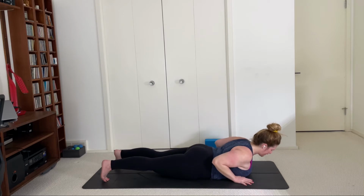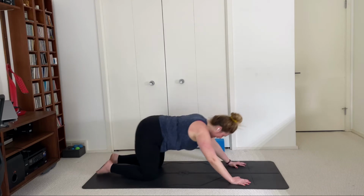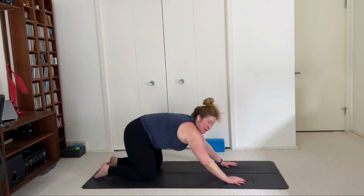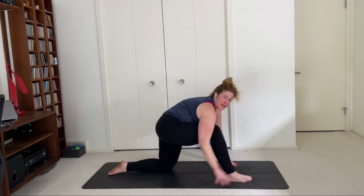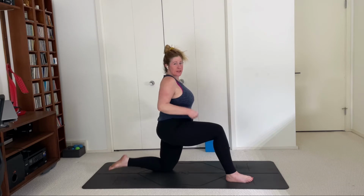Slide the hands back under the shoulders, release the forehead. Inhale up and back to child's pose. And then back up to all fours. Swing the right leg forward. Come on up to kneeling lunge.